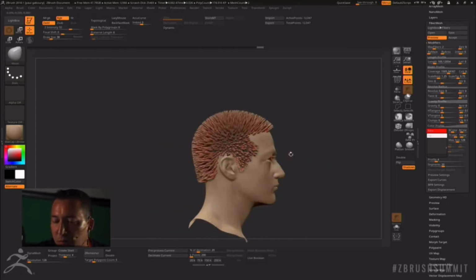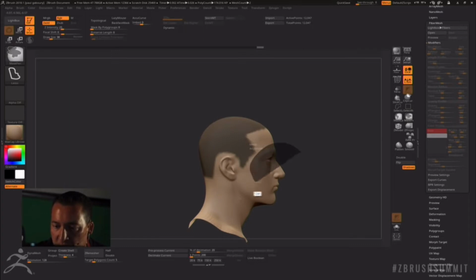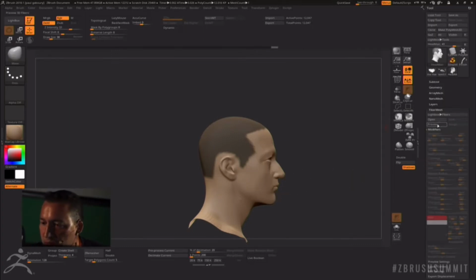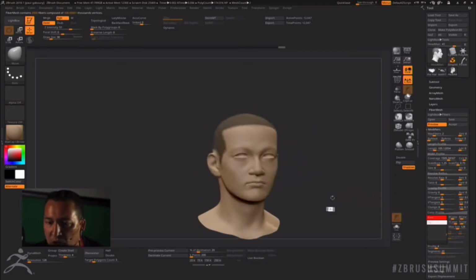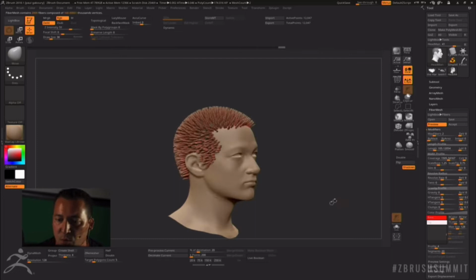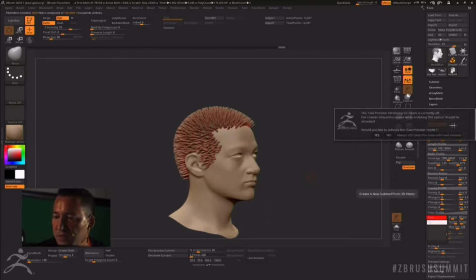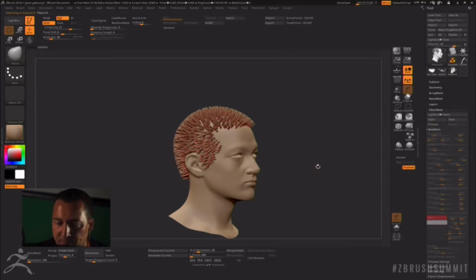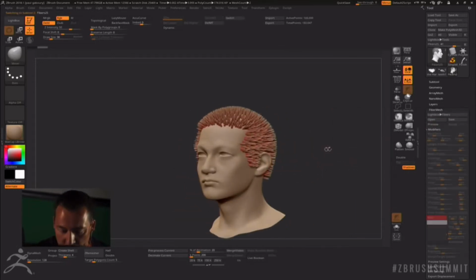Okay. For instance, if you have some hair here, it's because of the mask I did. For some reason, there was some mask in the eyes. Okay. So basically, for the first step, I'm fine with that. It's perfect. I will start working with that. So I will accept this FiberMesh. Okay. Now I'm ready to work.